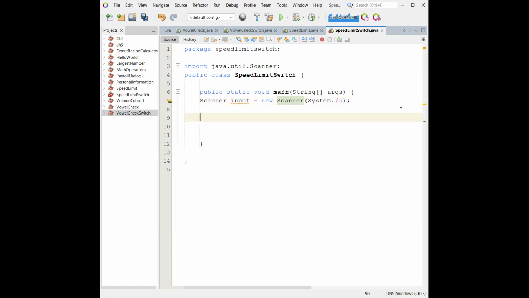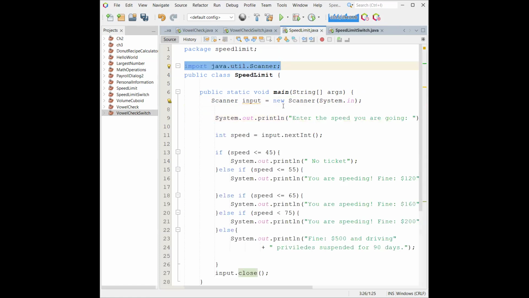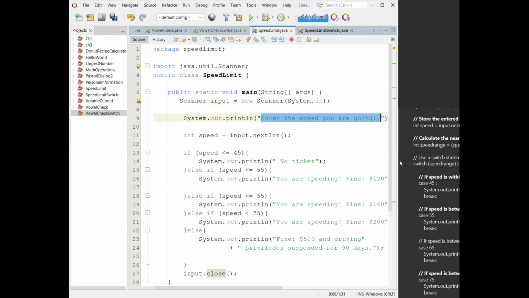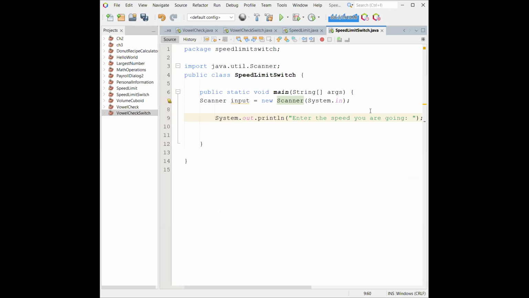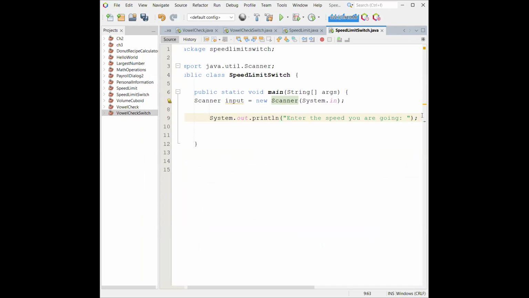Now let's ask the user for input. We're going to ask the user basically the same question. How fast are they going? What's the speed they're going? Okay, let's just copy from over here and do a bit less work, because coders are lazy. Well, I am today because this oncoming cold has been draining me.